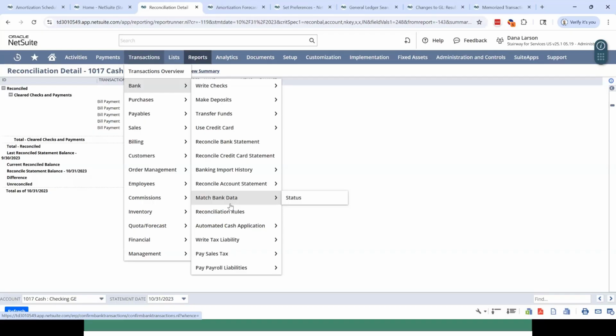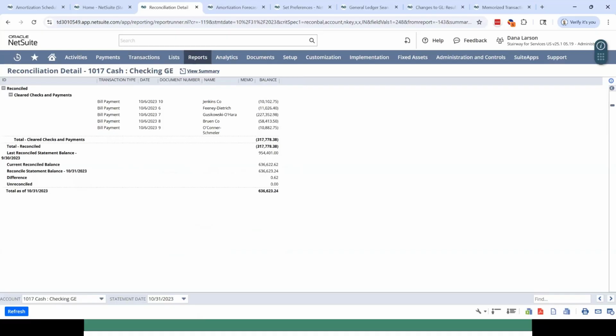So to start, let's talk about the pros. It's faster. The match rules allow you to auto match. You don't have to look at your statement and find every single line. You know when you're done because you're moving things into a reconciled state, and so it's easier to see what's going on. You can add those transactions on the fly or set up a rule. It has good reporting, just like the legacy. And it doesn't allow you to save with a difference, so it's going to force you to have a reconciled account.